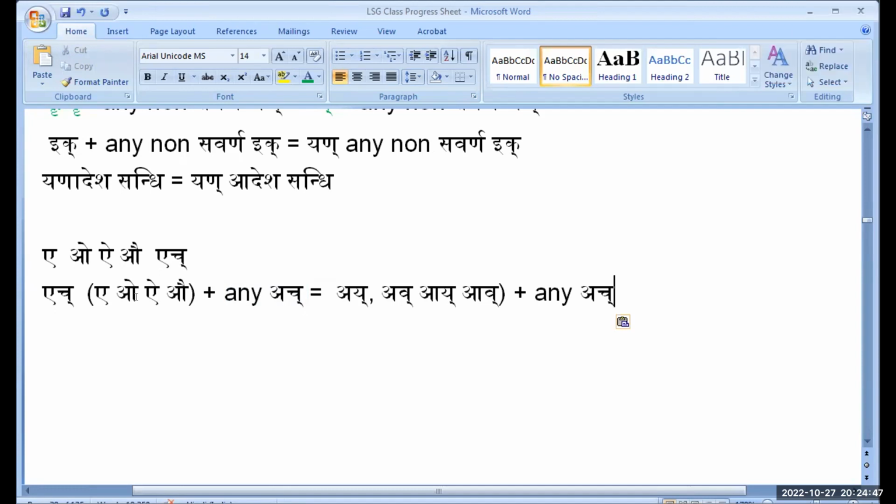I have one doubt, sir. Go ahead. Now you can ask, please. For A or O plus any achu except short R, right? No, any vowel. But if we add short R, it becomes Purva Sandhi, right? No, we didn't come to the Purva. That's the next one. Okay. We are going step by step.